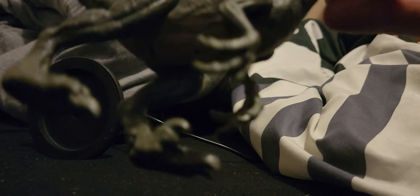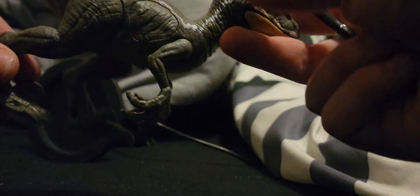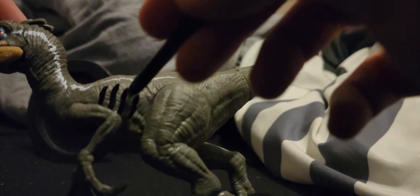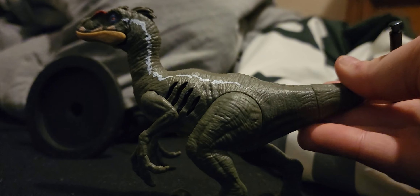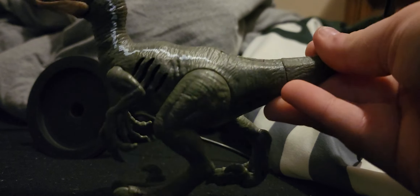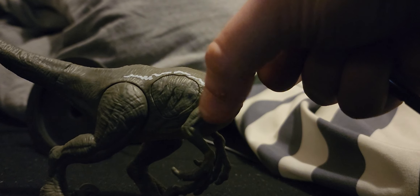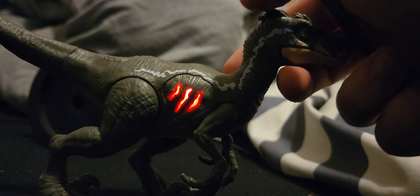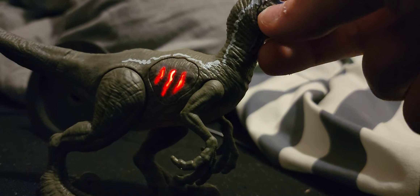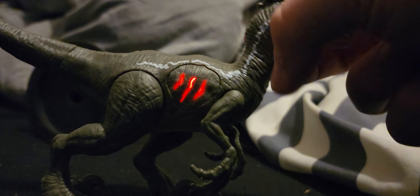Now let's go over the action feature. I do agree that this is sort of a fat Raptor — they probably shouldn't have made it this big. I would have honestly liked the light feature on these, but I don't like whatever you call this. The other side of the head looks just as nice as the front, the left side. The scan code kind of looks odd, but I'm getting used to that — I miss them being on the feet. Let's see the light feature. It has three different sounds: a scream, a hiss, and a growl.